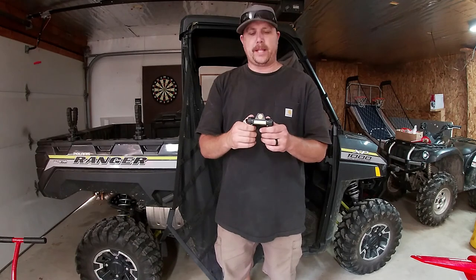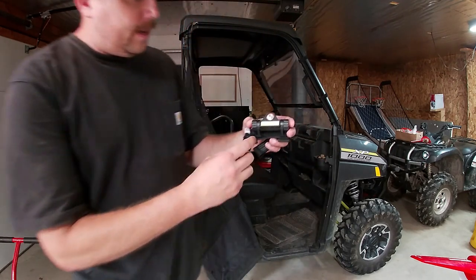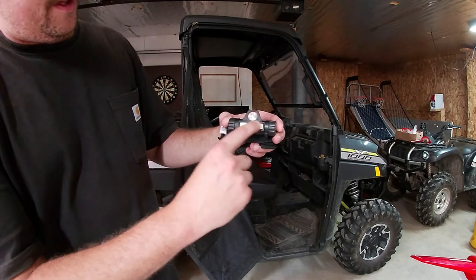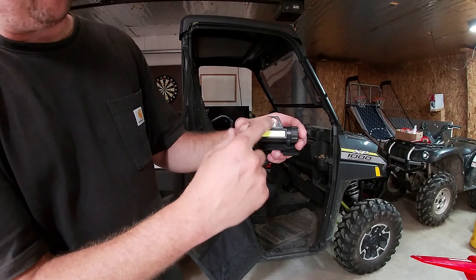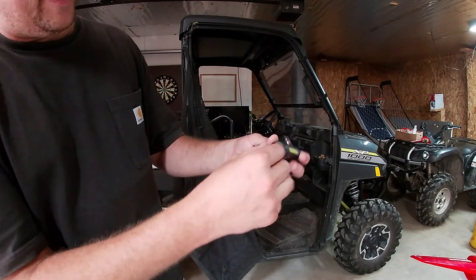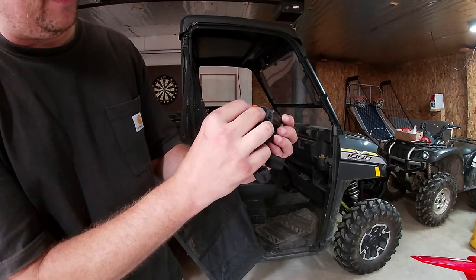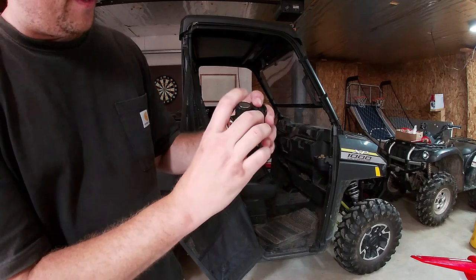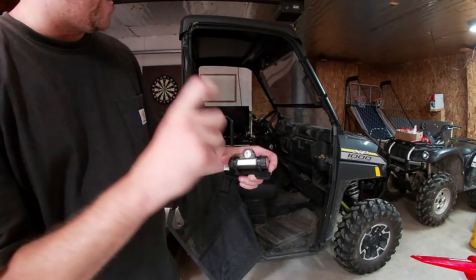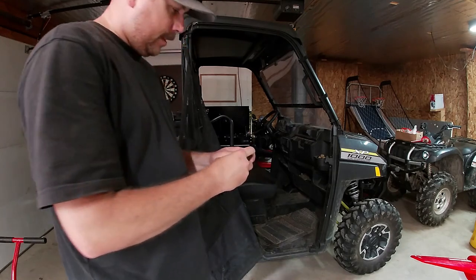It has many applications. There are two lights on here: a dome light, or more of a floodlight pattern, and then more of a map light or spotlight. It's rechargeable right here with the micro USB, and it has a little charging indication light under there. It has a magnet, so you can take it off and, if you need to, stick it to something. Let's see if we can demonstrate.